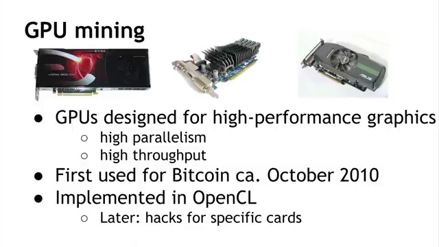They're designed to have high parallelism, which does help with Bitcoin mining because you can parallelize and compute multiple hashes at the same time for different nonces that you want to try. And they're also designed for high throughput, so there's a highly pipelined design in graphics cards. And around 2010, the first implementation came out, written in a language called OpenCL, which is a general purpose language to do things other than graphics on a GPU. And it's a high-level language, so it took a little while before people started tweaking the code even further to run quickly on specific graphics cards.